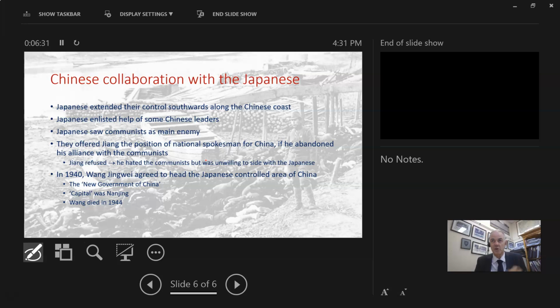Japan has control over the coastal cities of China, the important ports. And the communists and the Kuomintang are working together, but it's a very uneasy alliance. The communists are carrying out guerrilla warfare. They're fighting far more effectively than the Kuomintang army, as we'll see in the next PowerPoint. So the reason we stop here in 1941 is, of course, that in December 1941, the Japanese bomb Pearl Harbor. The moment they bomb Pearl Harbor, they bring the Americans into the war, and the whole tenor of the war in the Pacific changes. We will look at that in the next PowerPoint.